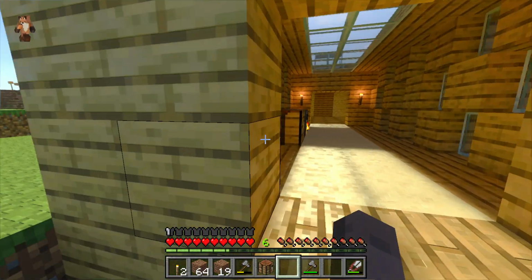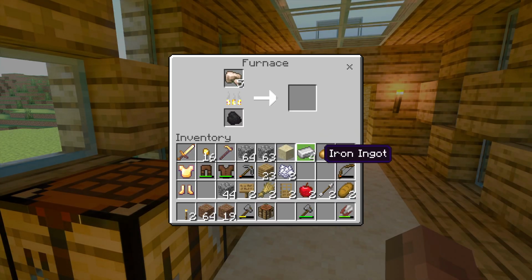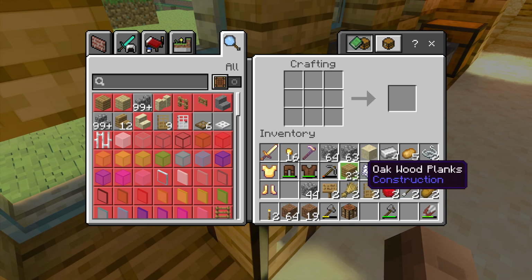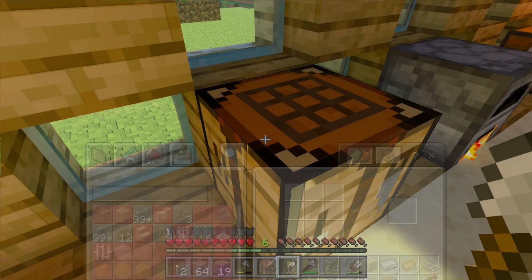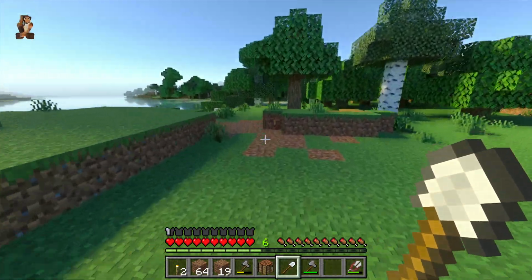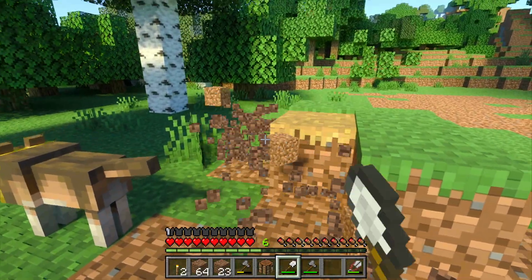And at least one piece of iron should have smelt by now. Okay, there it goes. As it happens, I don't have any sticks on me. But that's okay because I can quickly make some and combine 2 sticks and an iron ingot to make an iron shovel. So the iron shovel works a lot faster, as you can see.